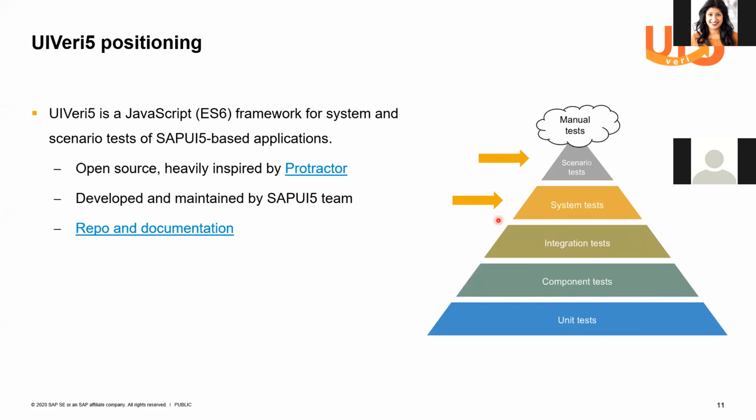Ui5 is heavily inspired by Protractor. You might have heard about this term. Protractor is an end-to-end testing tool for Angular applications, and it has introduced some excellent ideas for creating good system and scenario tests. And we adopted most of those ideas and added some more to provide a framework specially intended for testing Ui5 applications.